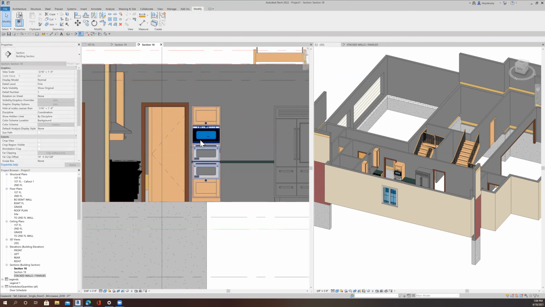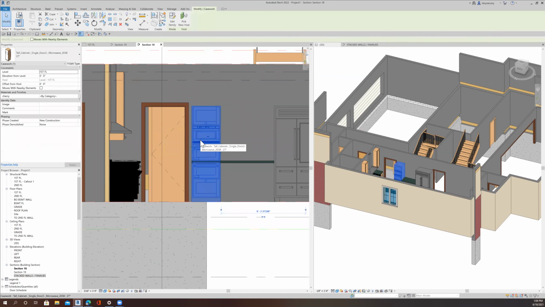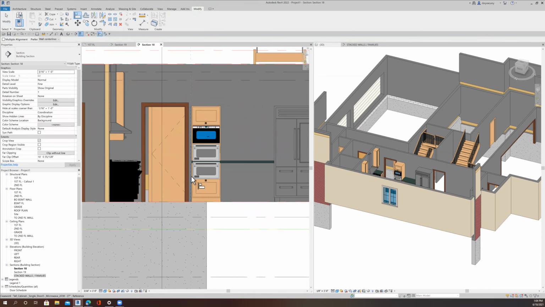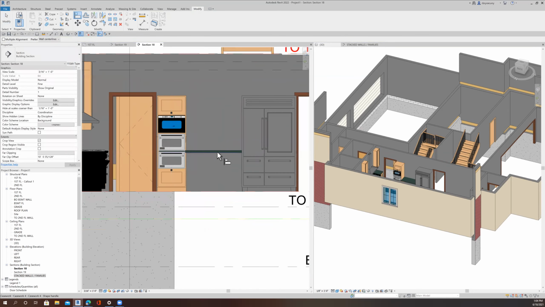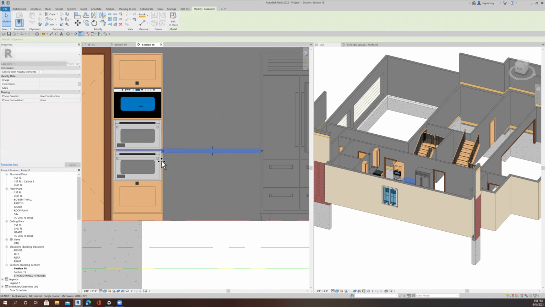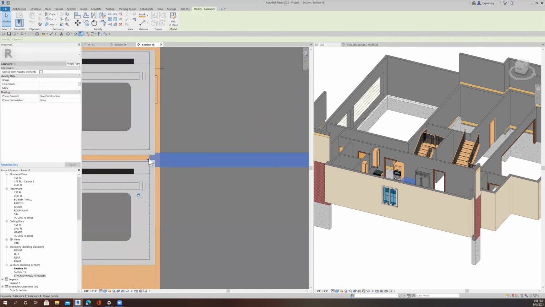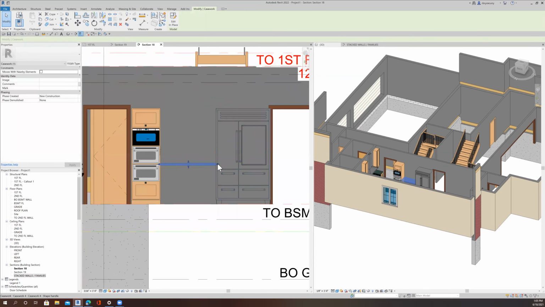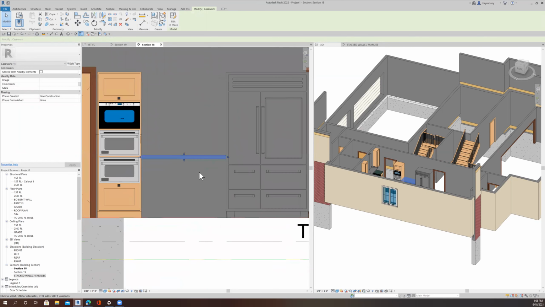I'm going to take this guy and now I'll just line them up with that. But I can also see that that countertop is going through my cabinet. So I'll pull it back. This is an extrusion that I made for the countertop. Pull it back to there. That looks good. I want 48 inches down there.